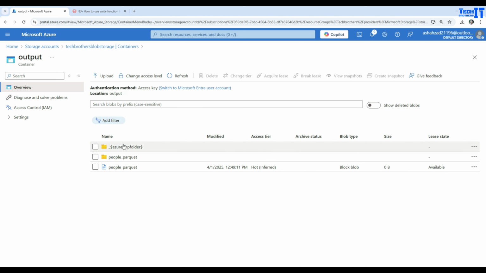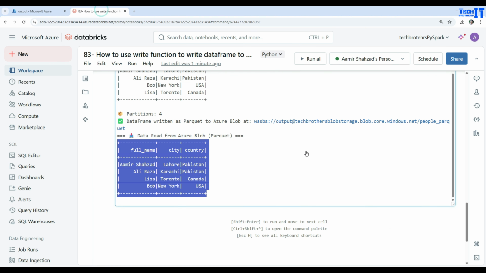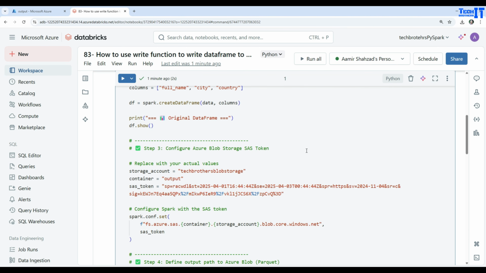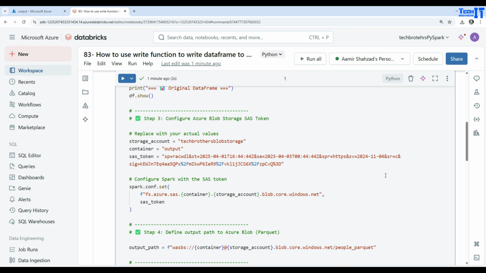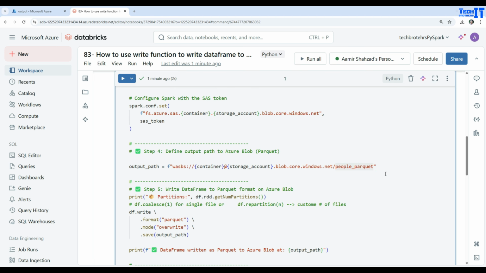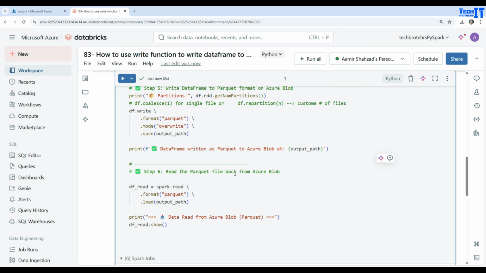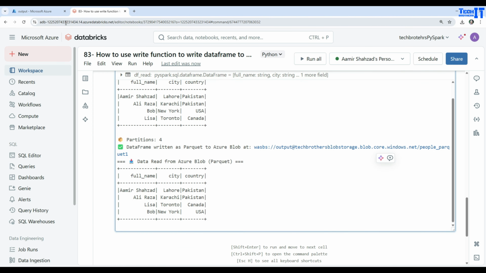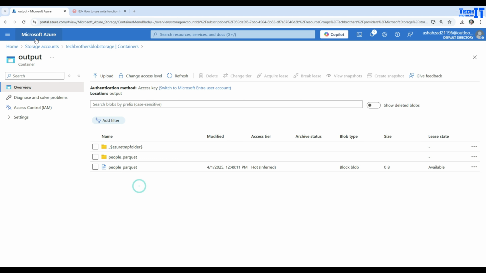Okay, how about we create a new folder, so that will be more clean, and then you will see what exactly I'm talking about, how many files, because we ran multiple times, and that kind of messed up our thing. Okay, so we are creating a new people Parquet 1. So now if I execute, it's going to write to this folder. We will be able to see all those files there, and then it is reading back from that folder as well. So let me go back here, refresh.